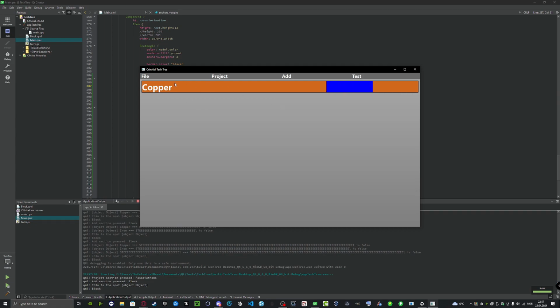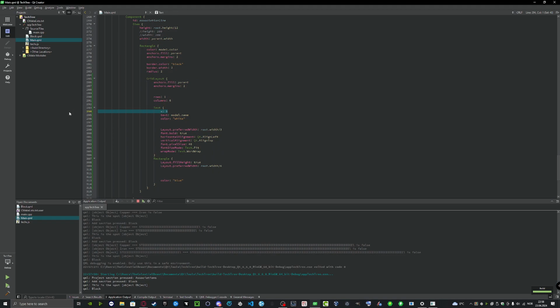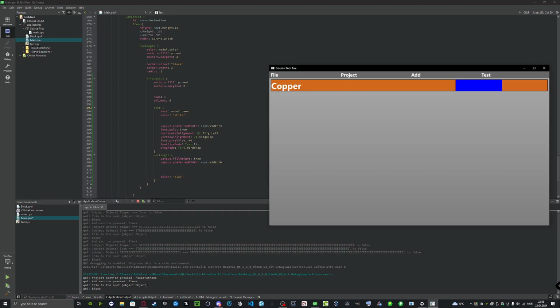That way that text stops colliding. And that x5 doesn't really work anymore.